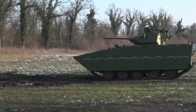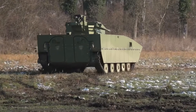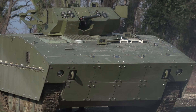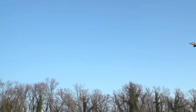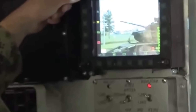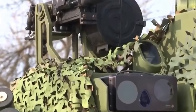Some might say we're polishing a pig here, but I don't agree — this vehicle has been substantially changed and modified, particularly with the rear door systems. Some variants have two small rear doors while others have drop ramps, which I think is pretty cool. That larger 30mm caliber makes a big difference. I've worked with the 30mm Rarden on Warrior — they pack a punch, certainly more than a 20mm gun. There's an interesting debate about whether you want lots of smaller ammunition or larger rounds. The Americans are looking at 50mm for their IFVs; I'd personally lean toward around 35mm as the CV90 uses, but 30mm for this vehicle is certainly a formidable caliber.